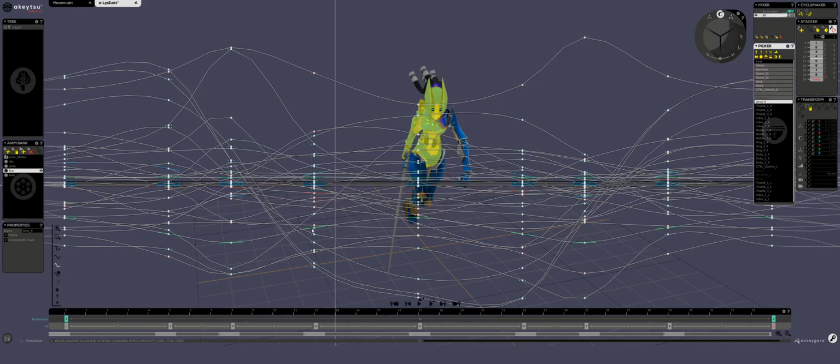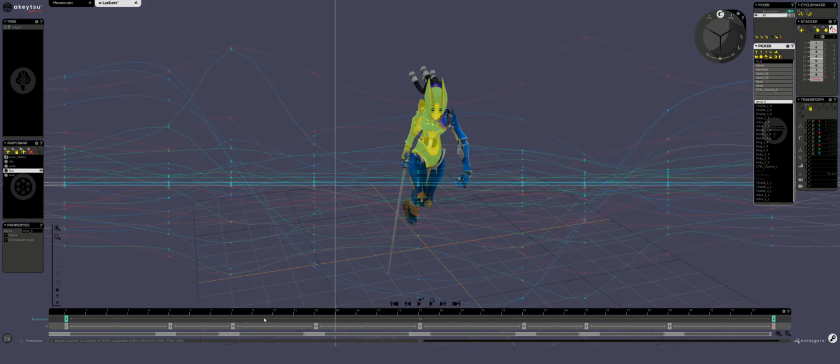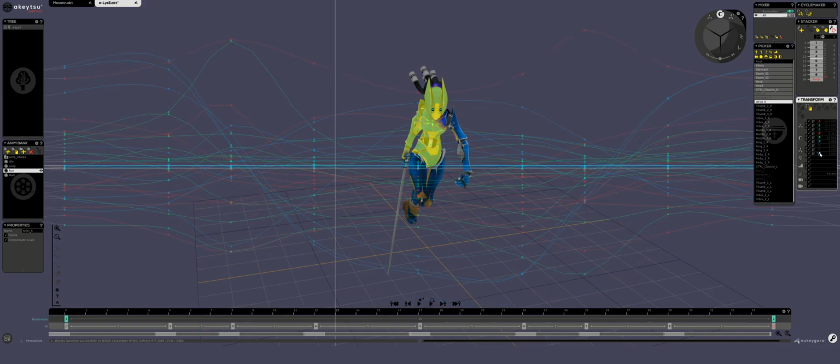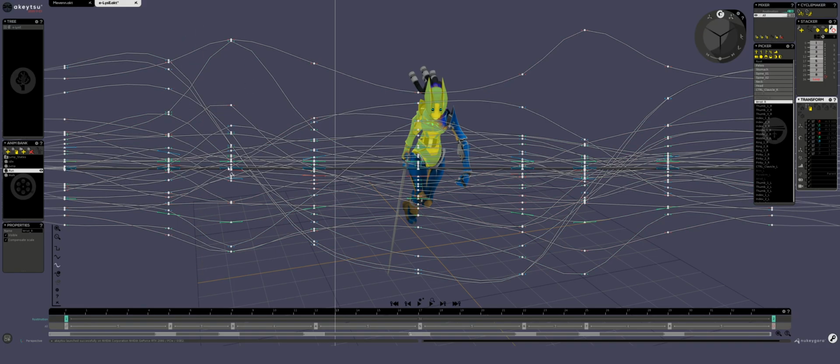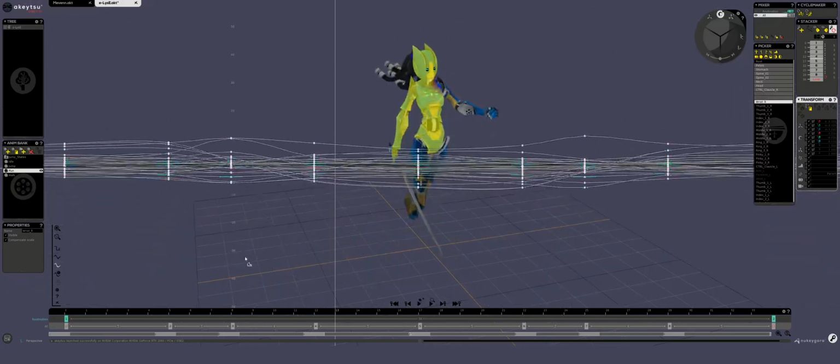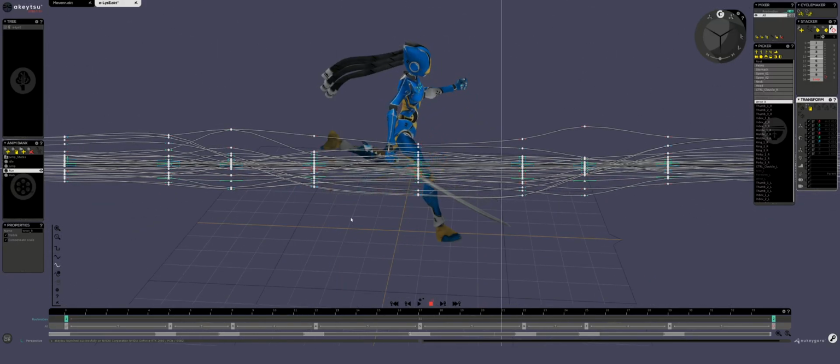A last thing to pay attention to is that when you are selecting all of these, you are also selecting the scale keys, and the scale is really something that works apart. It has to remain above 0, else you will have some strange transforms. So yeah, when you do this, it's often better to just hide the scale curves and edit those trajectories like so. It's safer. Okay.